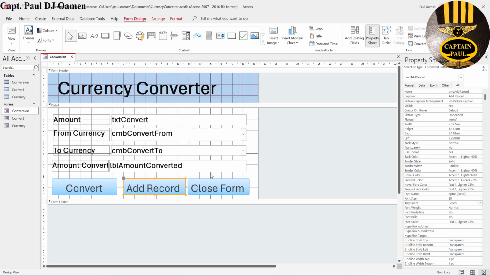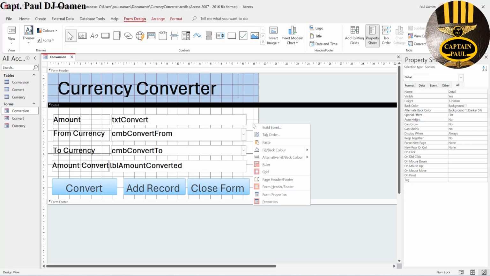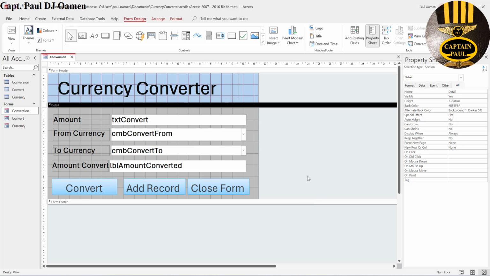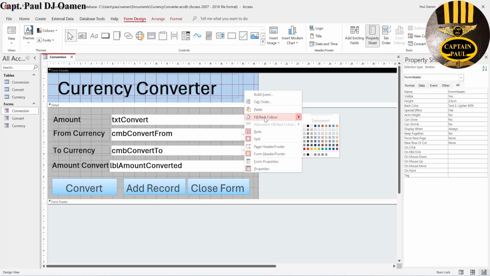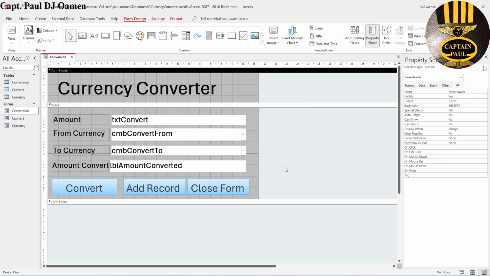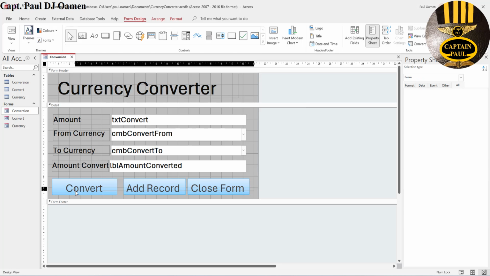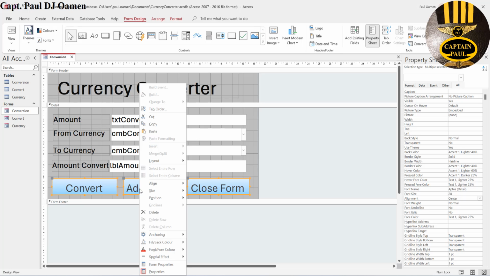Now the next thing we want to do is, first of all, let me select this form and just change the back color a little bit to, yeah, that'll do. And change this as well. Right click and go to form, fill back color. I think this is it. Yeah, that's fine. And these buttons, let's change their color as well.